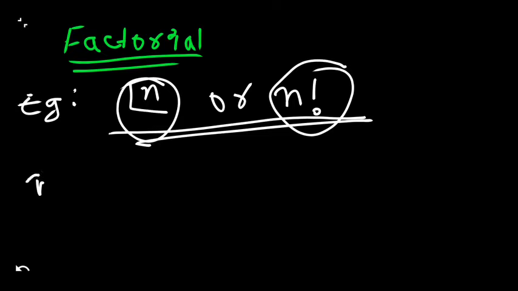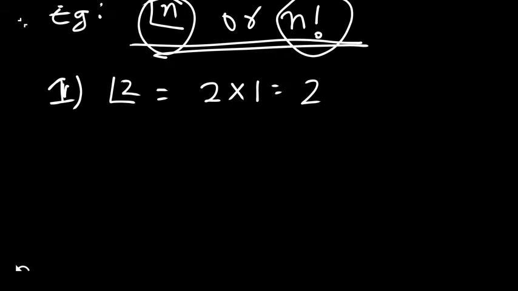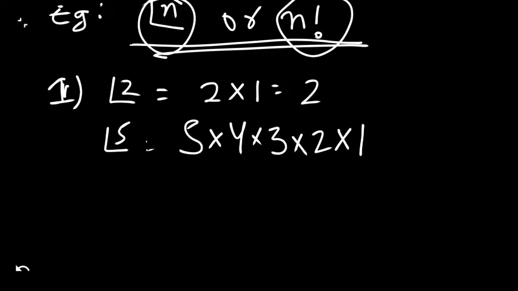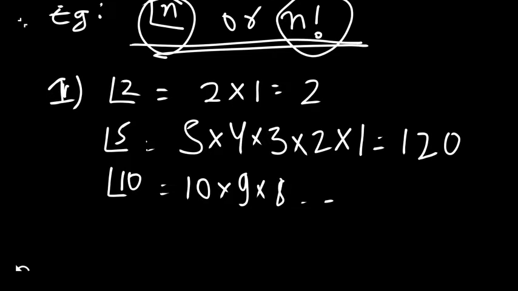So let's take the example of 2 factorial. As I said, a factorial is the multiplication of that number multiplied by all the numbers before it up to 1. So this will basically just be 2 into 1, that is 2. Let's take a bigger number now, factorial 5. This will be 5 multiplied by 4 multiplied by 3 and so on, and this will be equal to 120. Similarly, we can do it for 10. So this will be up to 3 into 2 into 1 and whatever that is.